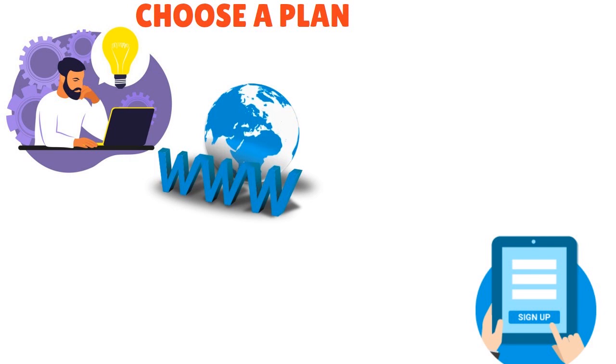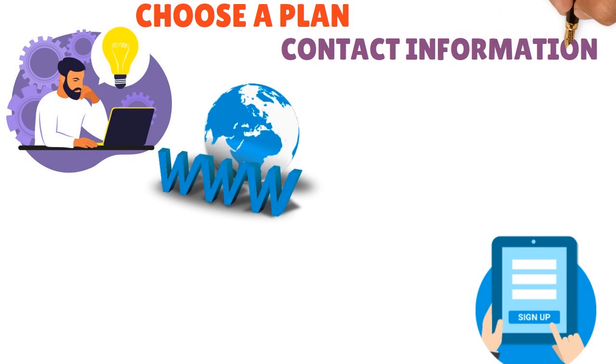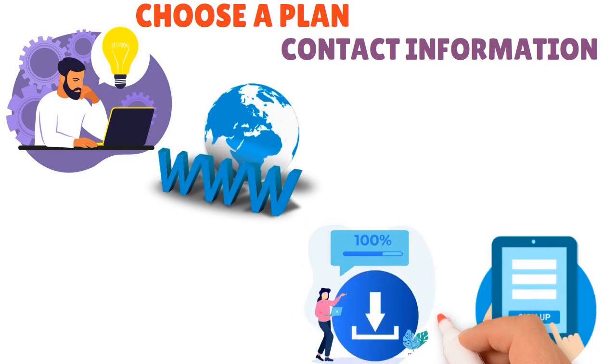Provide details, fill in your business details, including company name, address, and contact information. And also the payment, right? So depending on the plan you have chosen, you need to provide payment details to subscribe to the software in the first place, and you want to download and access the tool.